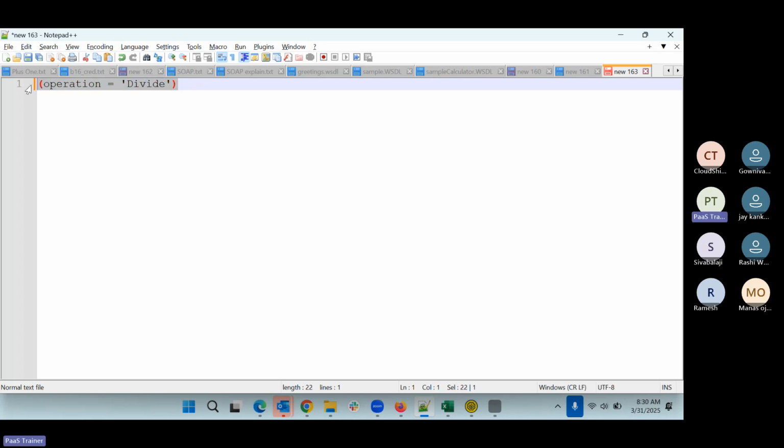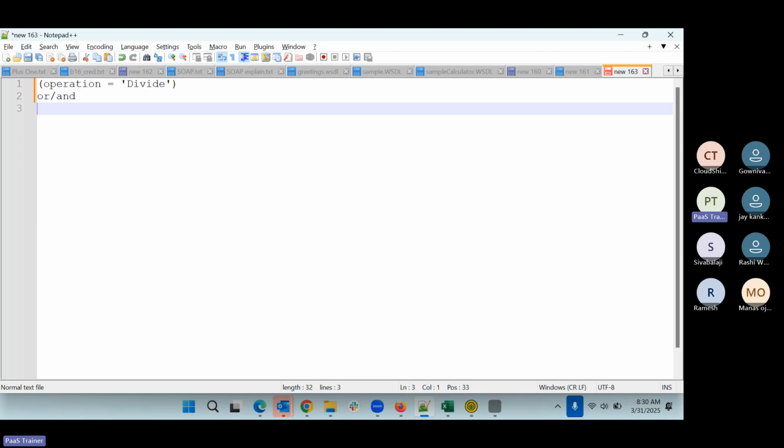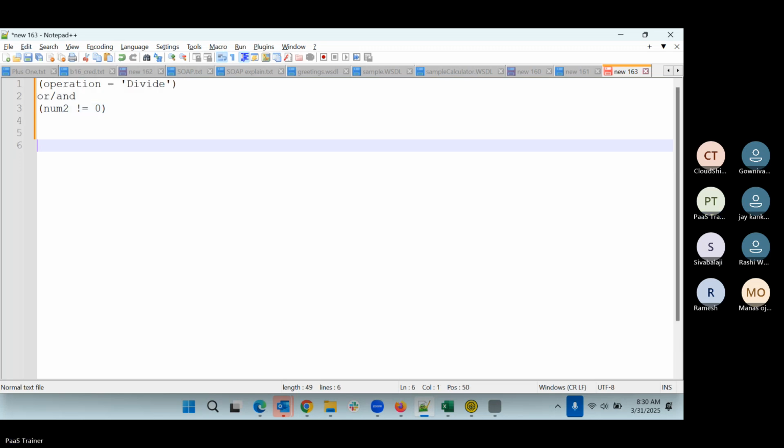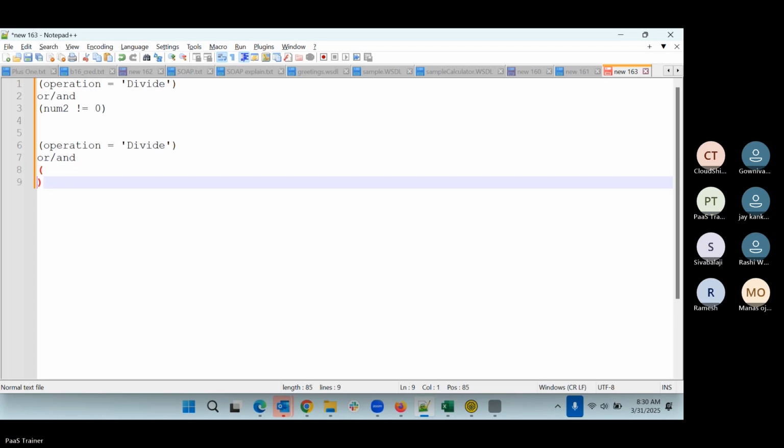Now suppose we need to add one more condition. What do we do? We can write OR or AND, any operator, and then we can write the second condition, as suppose number 2 not equal to 0. But suppose you need to write something like this: condition 1 will be there, then you have OR, and within this you need to write one more two conditions.